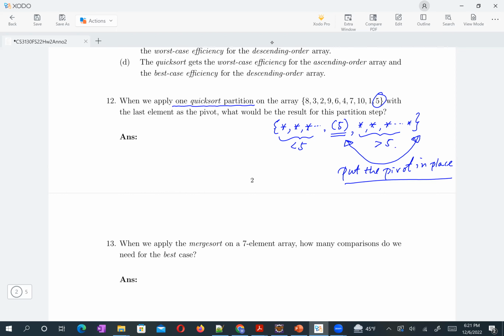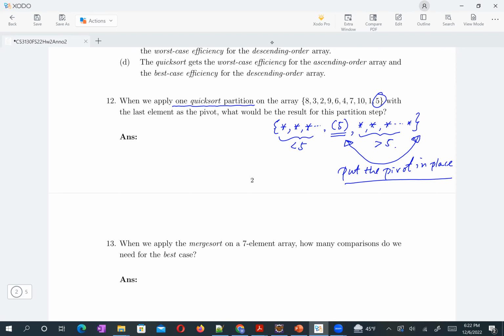If you say the pivot value does not change, no value is changed. When we do sorting, we only change the positions. We cannot change any value, because that way you change your original data. We don't want to change original data; we just rearrange it.